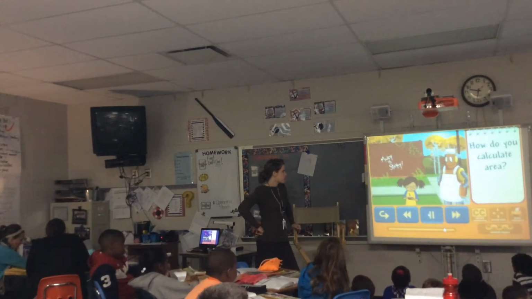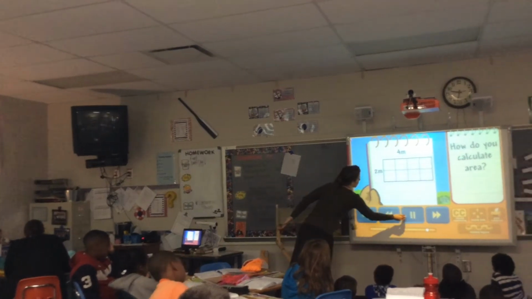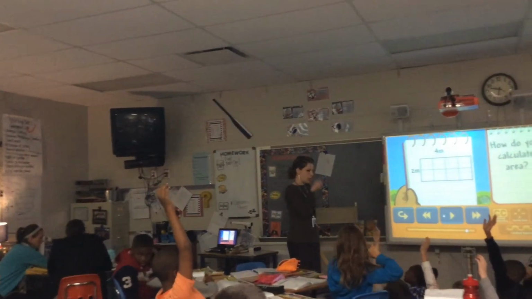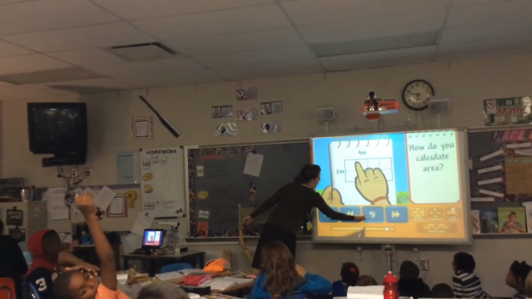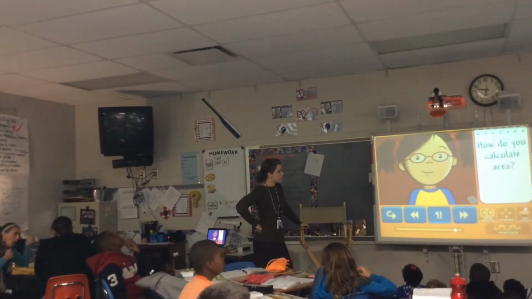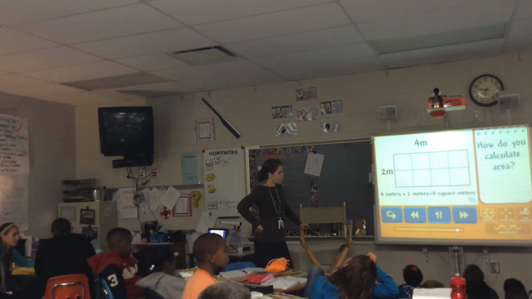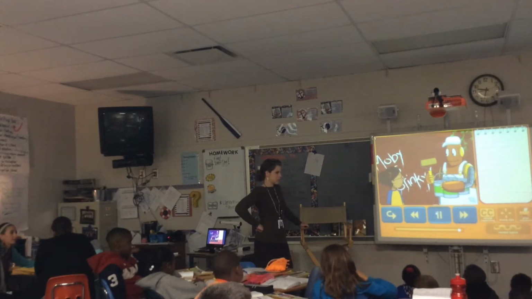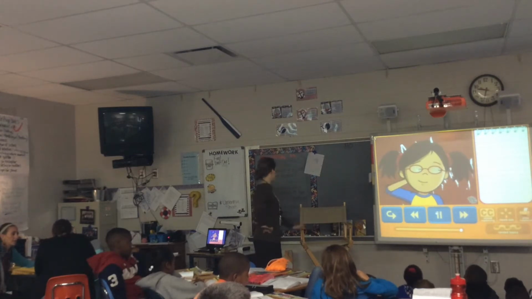This wall is 4 meters by 2 meters. All right, so what are we going to do? Awesome. You guys are doing great. 2 meters. Multiply to find the area. 4 meters times 2 meters is equal to 8 square meters. Since we know the area of our wall, we can figure out how much paint we need. I think we've got enough paint.